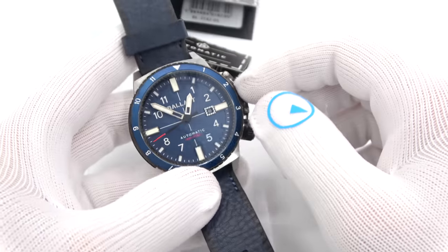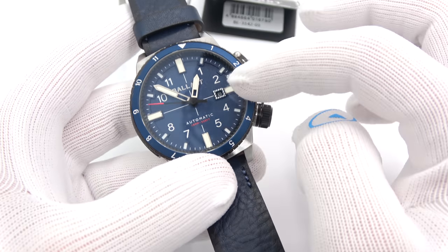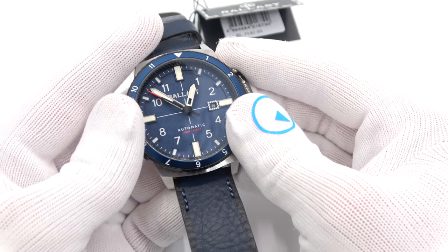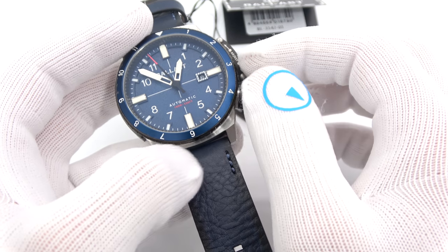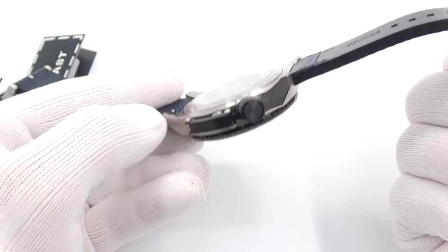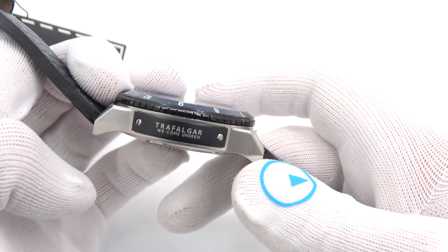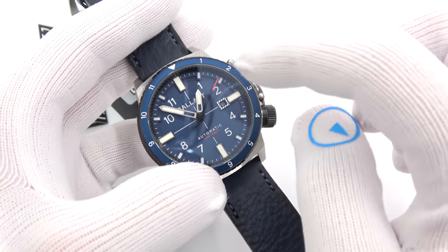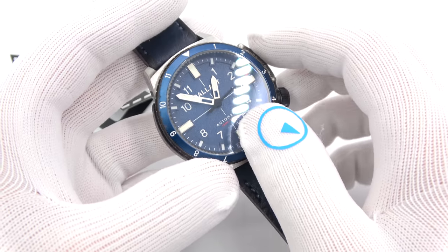Water resistant to 100 meters, the watch goes for about 370 bucks. This one comes in a couple of different varieties — I recently picked it up because I felt like it was the most conventional of the lineup. But you can see it's done extremely well. Look at the attention to detail, the plate on the side, the motto: 'become unseen.' Really nice. This one comes in a slightly different color scheme as well.